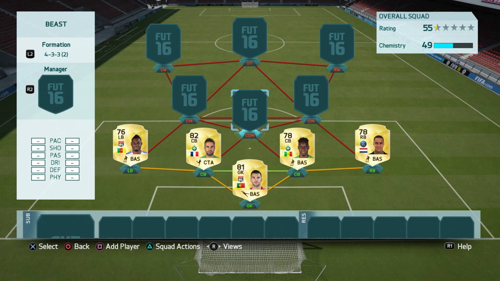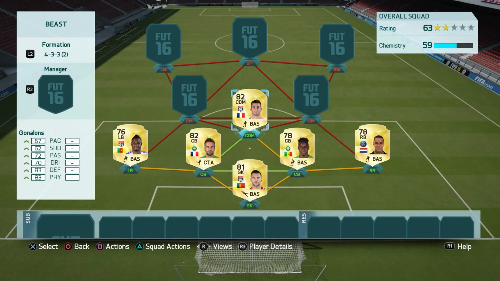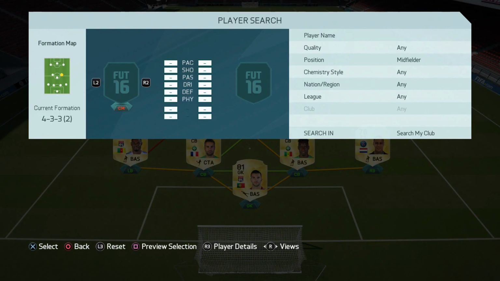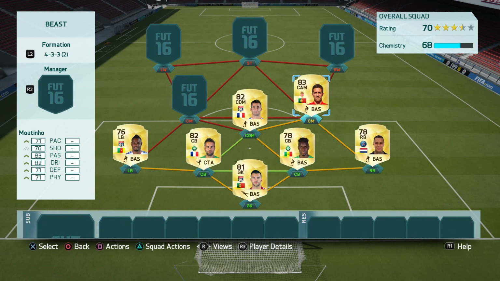Moving up to the CDM, we have Gonalons, who is just an amazing center defensive mid with 83 defense and 83 physical, really breaks up the play of people trying to get into the box and onto your defenders. Right center mid, we have Moutinho, who is normally a CAM, but has really good stats to actually play in the center of the park as well. Nothing below 70, 71 pace, 83 passing, 82 dribbling, and has decent defensive stats as well, makes him a solid foundation in the middle of the field.